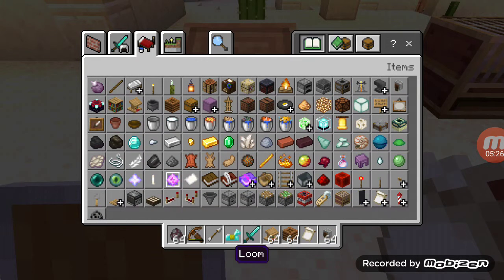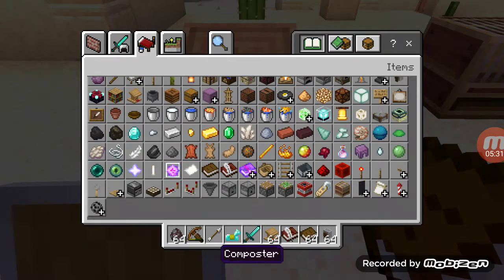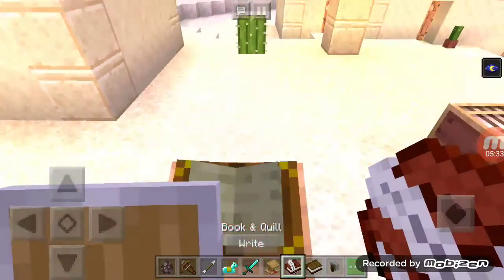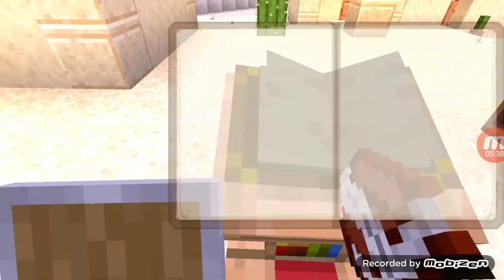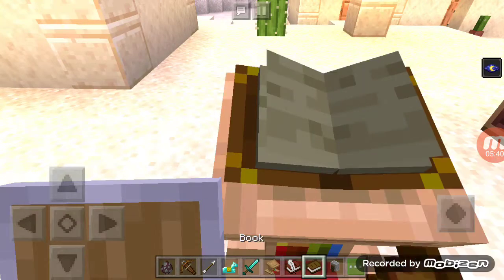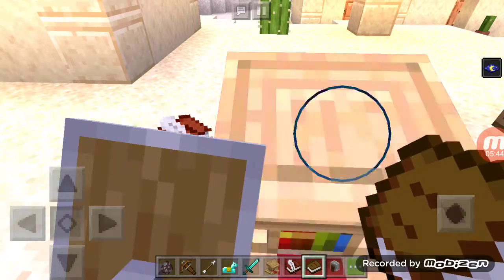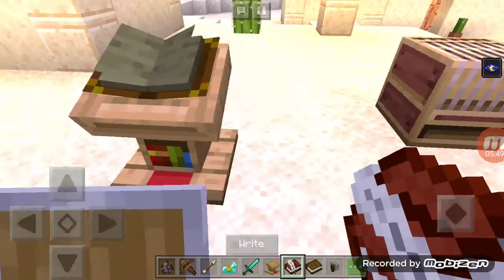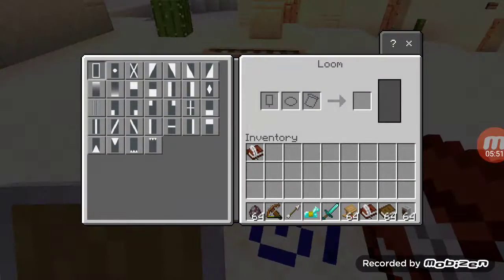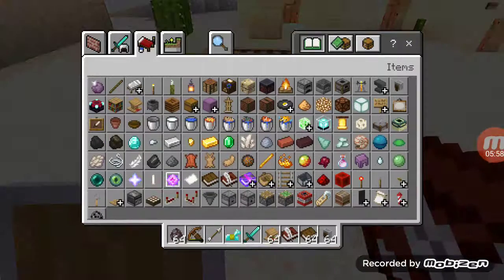Oh, you also have a grindstone. Ah, a book. And maybe I'll just bring this. There it is. I could just put a book here. I don't know for what. Yes, I couldn't put a normal book. I could only put a book and quill here. And I don't know what this is. Well, I'm gonna find out.